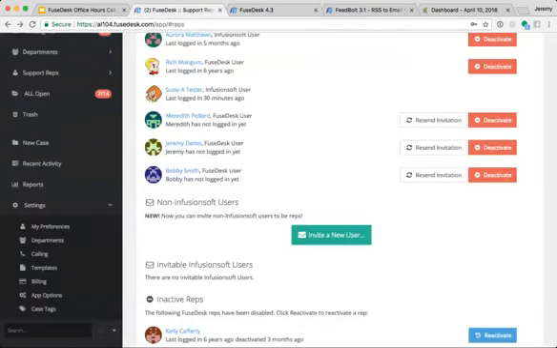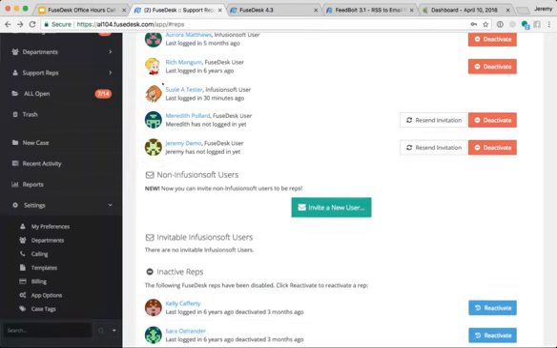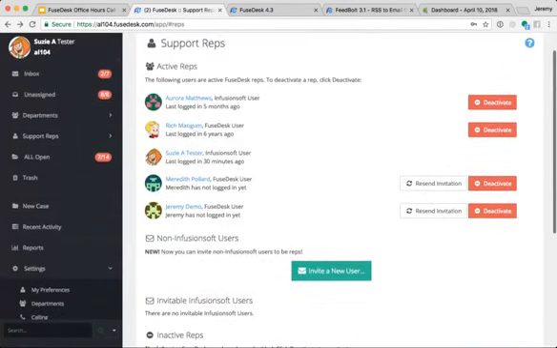So once your team is invited, you'll see who has been sent an invitation. You can easily resend an invitation to a FuseDesk user, as well as cancel it out by simply clicking on deactivate, and that user will now go away. You can always invite them or add them again. You'll also see in your user list here, we highlight for you who your Infusionsoft users are and who your FuseDesk users are. This allows you to differentiate who's attached to an Infusionsoft ID and who isn't.